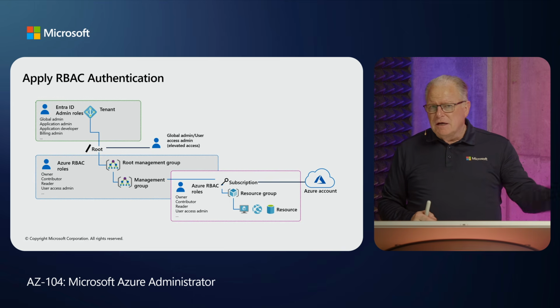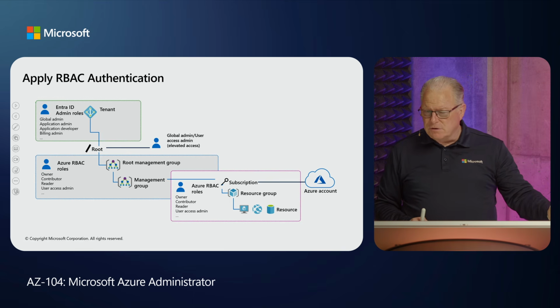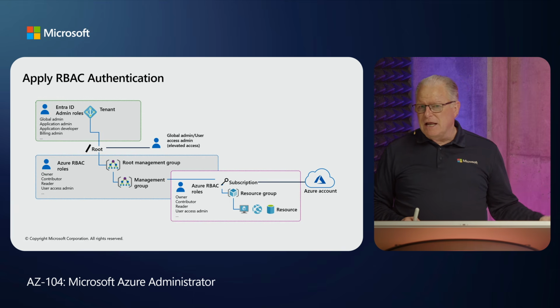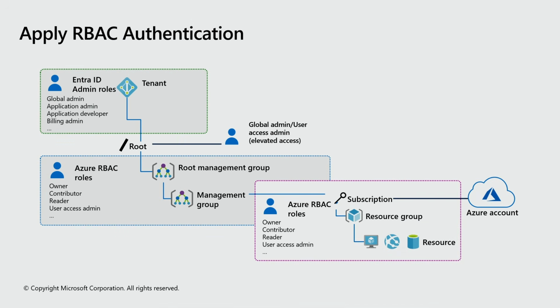So you get an identity created. You take a set of roles that are assigned to it at the resource in Entra ID to manage the identity. You then assign them a role inside of RBAC to be able to then exercise that capability against resources. And then you see that inheritance from parent to child, from management groups down to subscriptions, down to the resource groups, down to the resources themselves. So let's go off and do a demonstration of that in the portal.